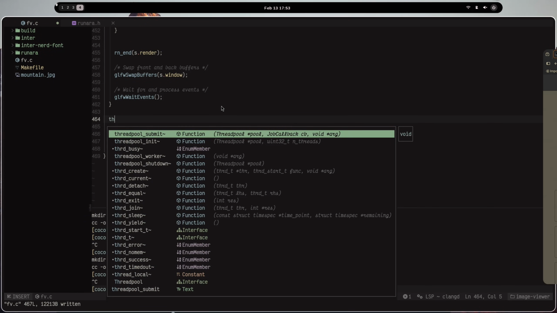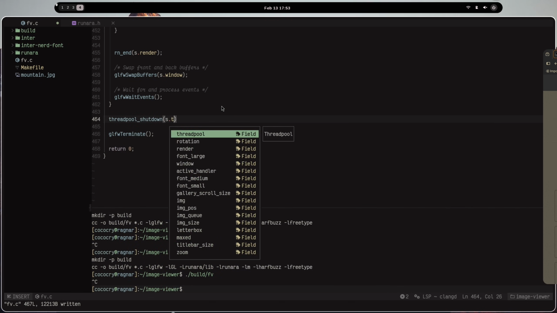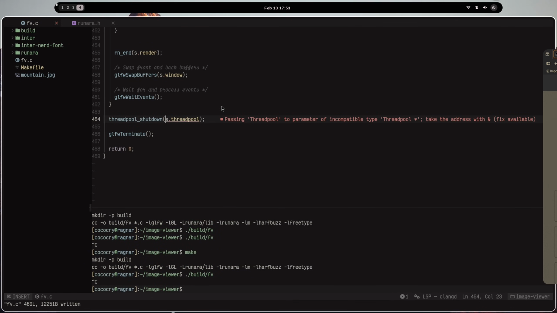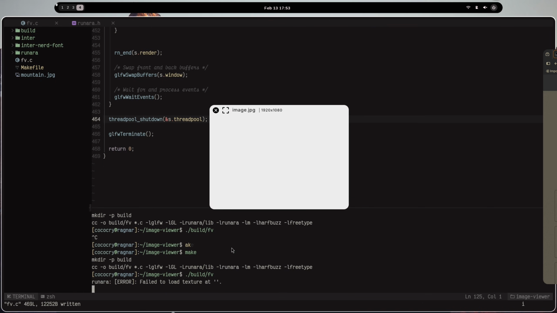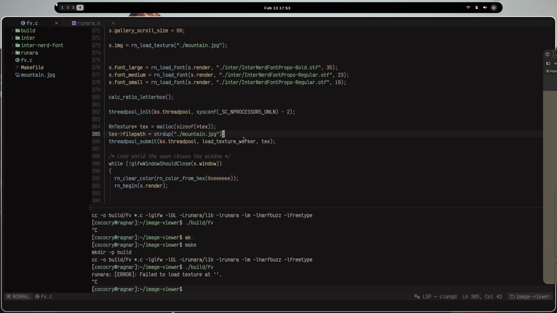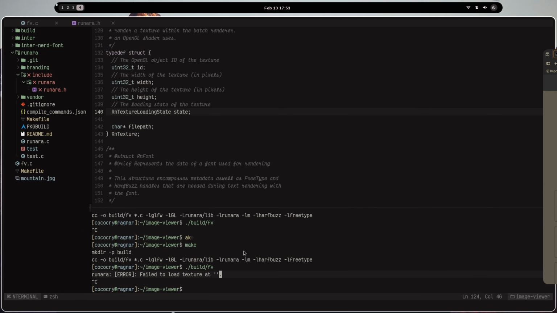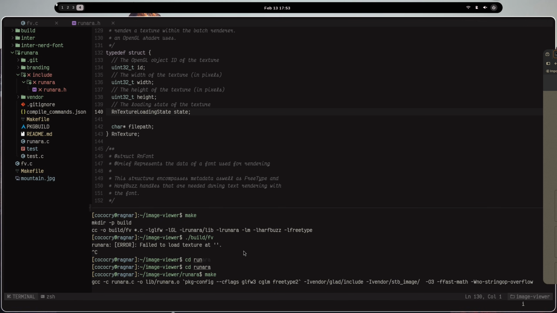And then let's just say thread pool shutdown s.thread pool. Okay, failed to load texture at... Okay, I know why. Because this is a really dumb issue. Let's go into Runara and make again.